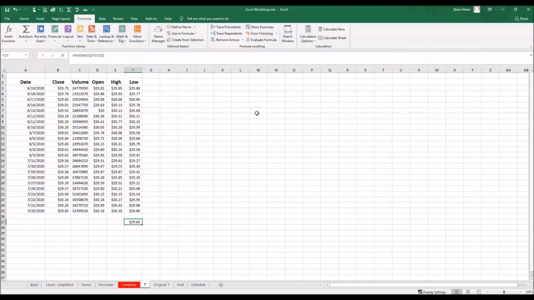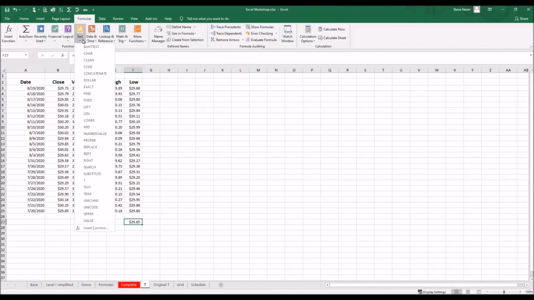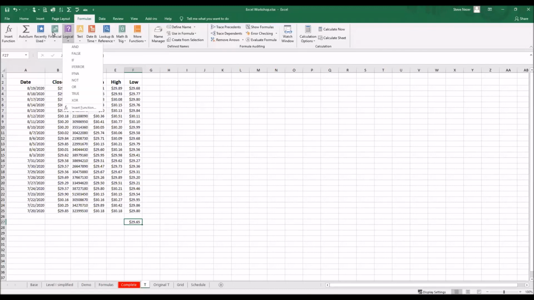But more importantly, they have text functions, how to analyze text: replace, right, justify, substitute. Every time you see A, B, change it to C, D, those kinds of things. So you can look at that, but as you can see, there are quite a few of them. Here's the logical category, and IF is one we looked at. We didn't get into IF and, so you have two conditions that have a relationship of AND or OR. Are you familiar with the difference between the two? There is AND, there is OR, and NOT, which is in IF NOT.